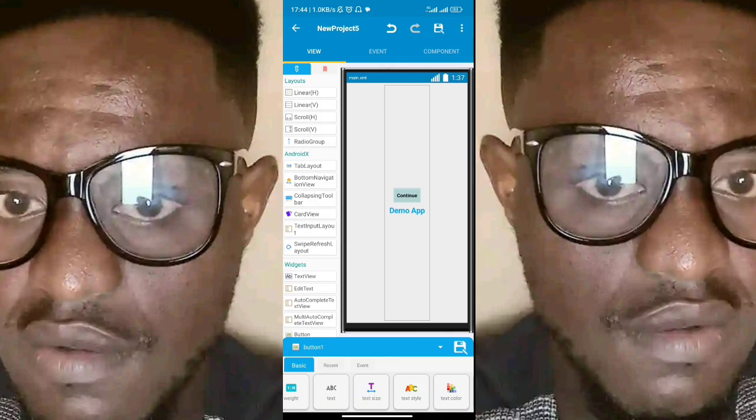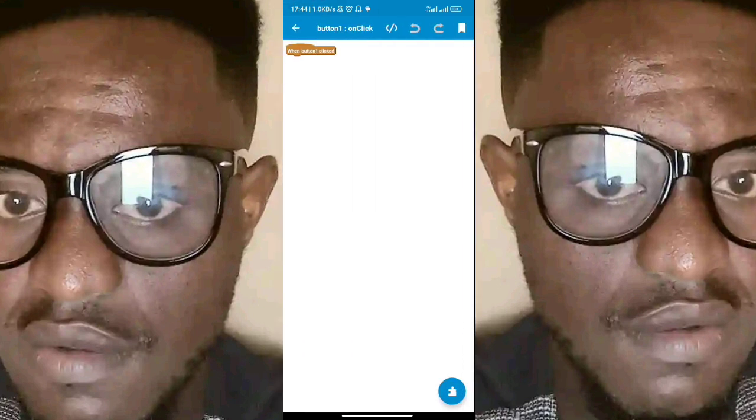So when they click on the button, what do you want to happen? How do you do this? You highlight the button and then click on event. You see where I went? This is basic and this is the default place. But when you highlight the button, make sure the button is highlighted. Click on event. Click on click. What do you want to happen? This is where you state it.